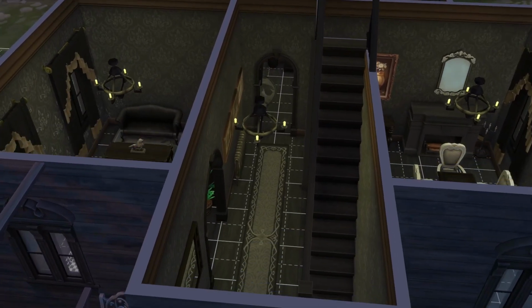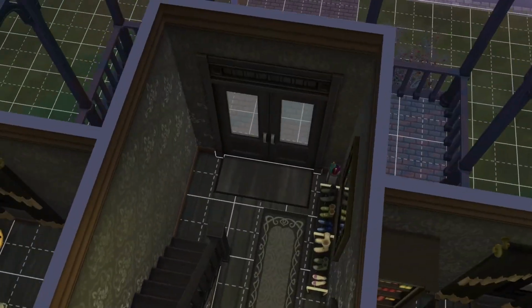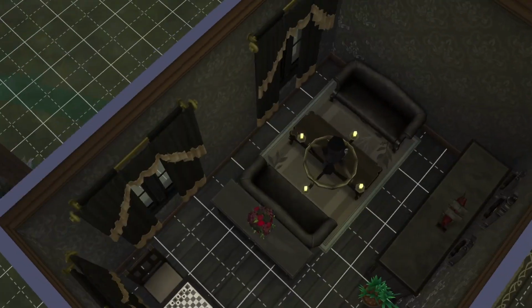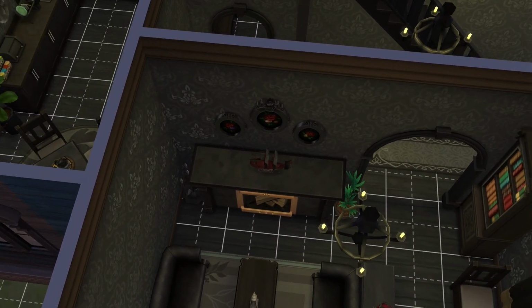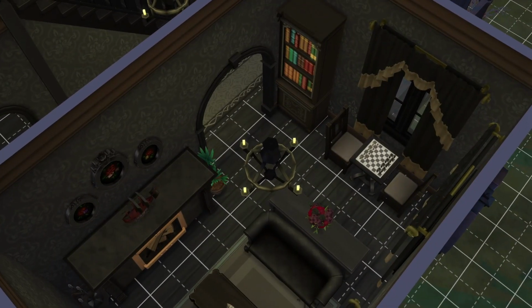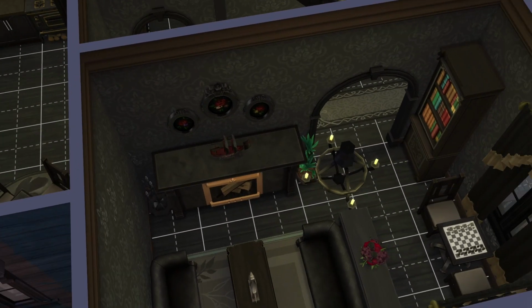So we start by entering in the hallway. Very nice. Not much going on here. It's just a hallway. We go into this living room area where we don't have any TVs or radios in here because I didn't think it really fit the vibe, but we just have a nice sitting room, a little chess table, bookcase, you can sit in front of the fire, have a chat, very nice.